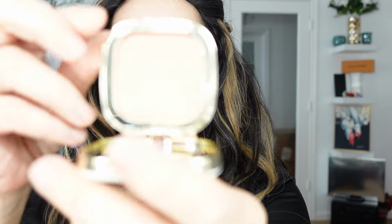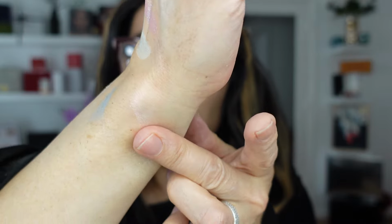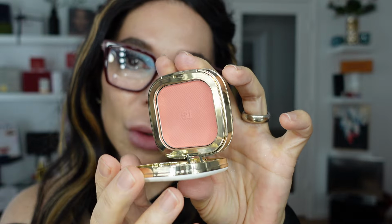I already showed the 03 Hopeful Rose shade of blush from DOLCE&GABBANA. I'm going to upload in a few more hours a video using 03 Hopeful Rose from DOLCE&GABBANA. My friends, the formulation of this product is a game changer. Again, it is highly pigmented, hydrating, anti-aging, creaseless, long wearing. What else can I tell you? So this is the 03, and what to say about the packaging, friends, it is just luxury. It's pure luxury, for $52.